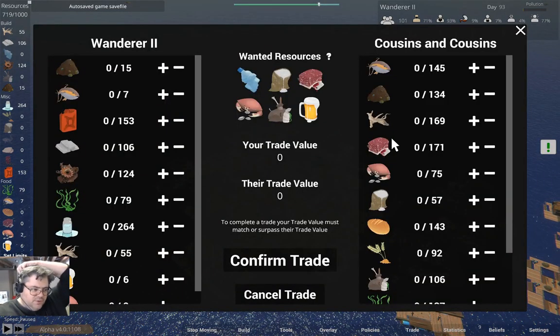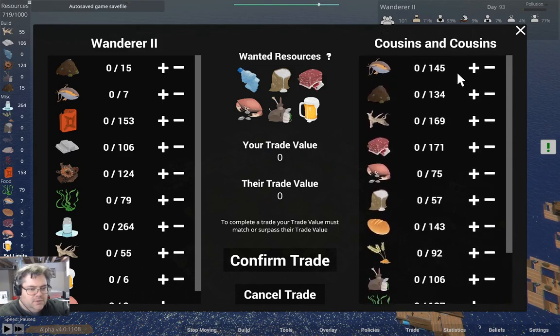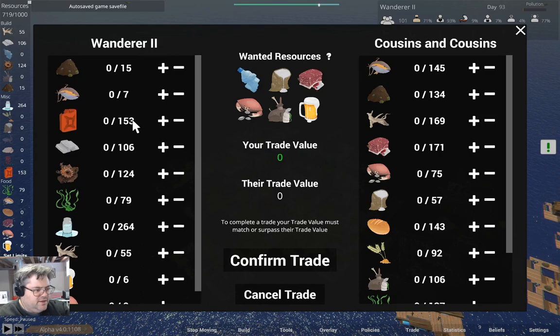Right. Well, trade. What do they want? What do they have that we can buy? They want 8 for a fish. They want 60 for one of those. They want junk, which we don't have. Beer, we have some of. Yeah, they're not offering much for that.